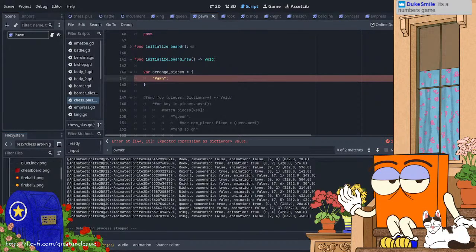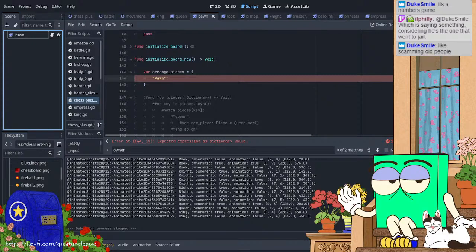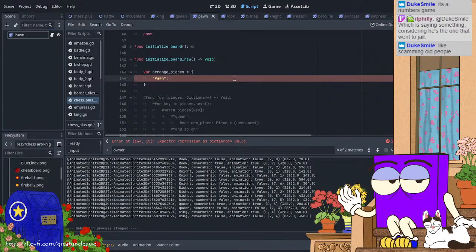Duke Smile said, yeah, it's a numbers game. Ill Philly said, at Duke Smile, which is saying something, considering he's the one that went to jail. Duke Smile said, like scamming old people. Yep. I am an old people. No, I'm not. No, not quite.